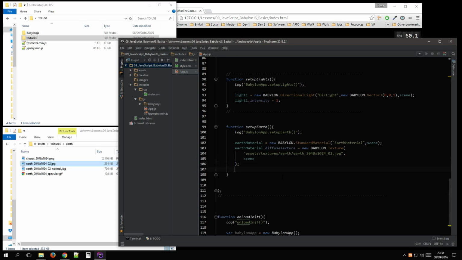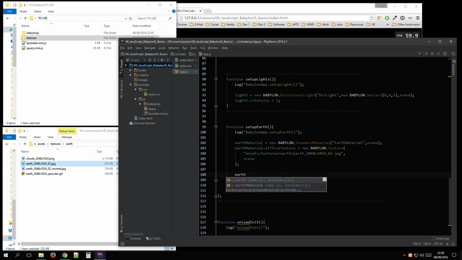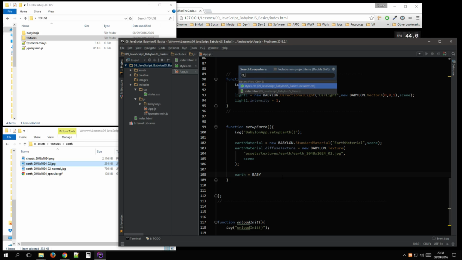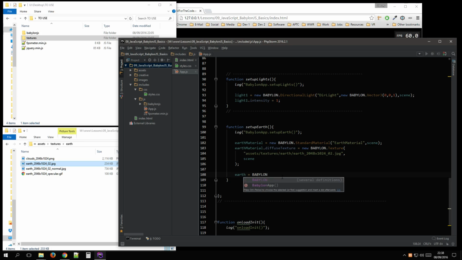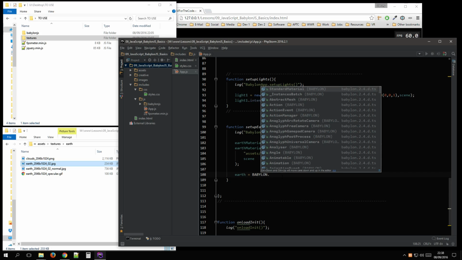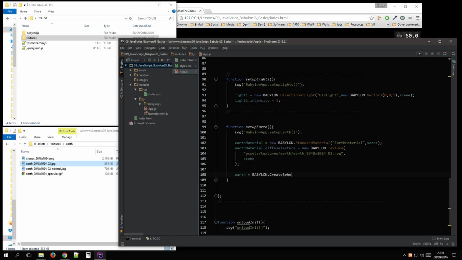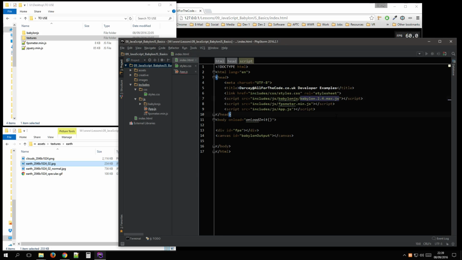So the earth is going to be a mesh, a regular polygon. Create sphere, I think it is. It takes a name. They always take a name. Yeah, it's not liking the maximized version.